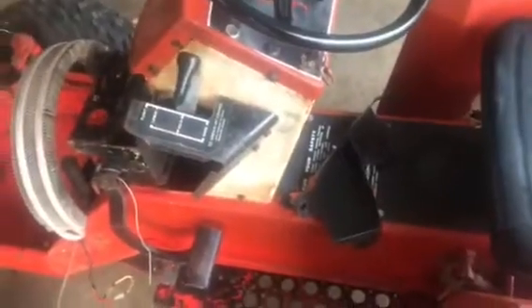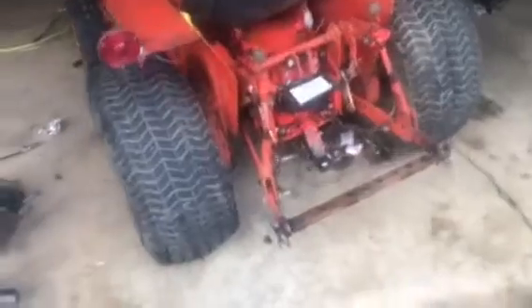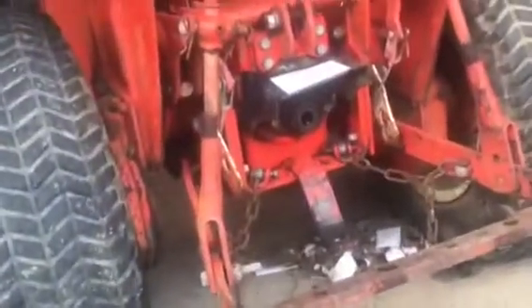How often do you see a hydrostat with a dedicated trans cooler on it? The hydraulic controls actually have float, which is really nice for running plows and snowblowers. The clutch is right here, and then it's got dual brakes on this side. The brakes are up inside this axle tube - they don't work right now so I want to get them working. You can see the rear hydraulic lines which run the rear three-point.